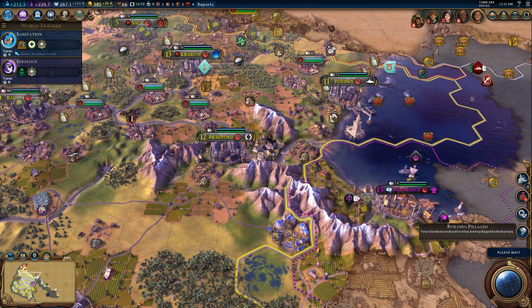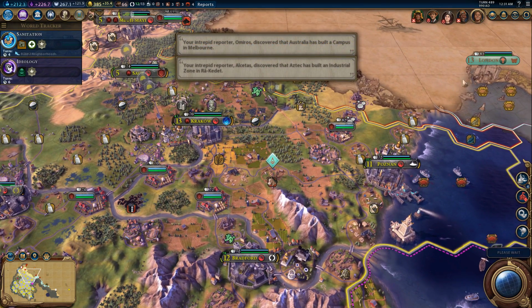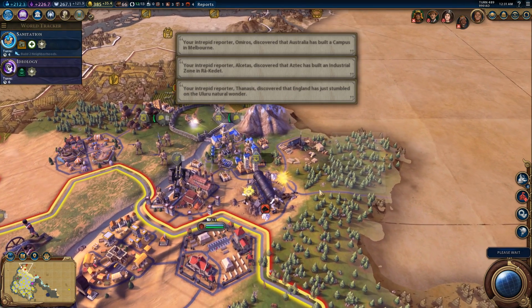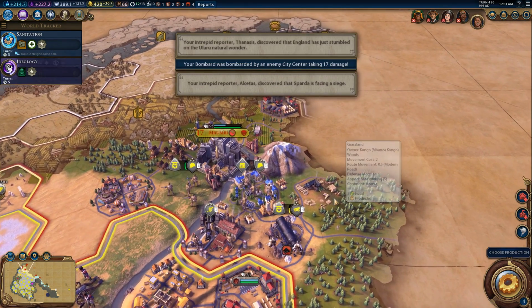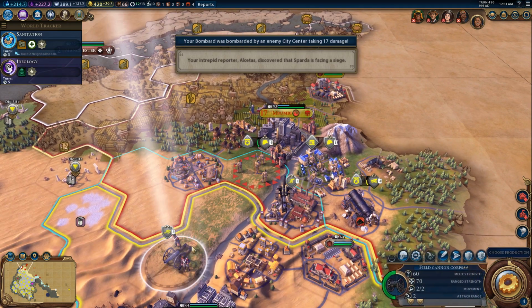Yeah, so the Gurdwara got pillaged here, which is really quite annoying. Okay, they're actually managing to do a decent amount of damage. We're getting more gold income now, too, which is nice. Managing to do a decent amount of damage to the Bombard army, but I feel like we're going to be able to wear them down faster than they really will be able to turn that tide.